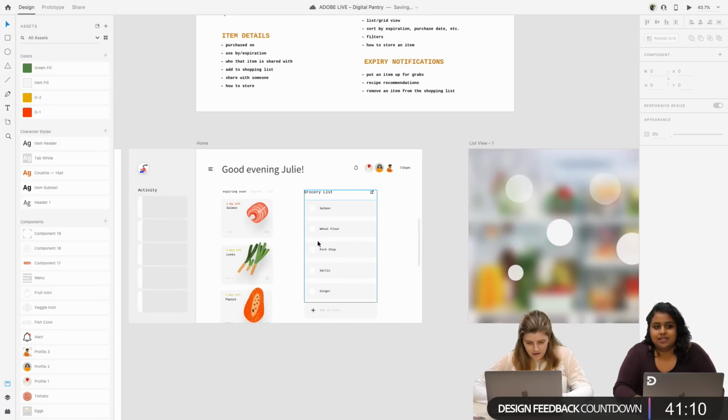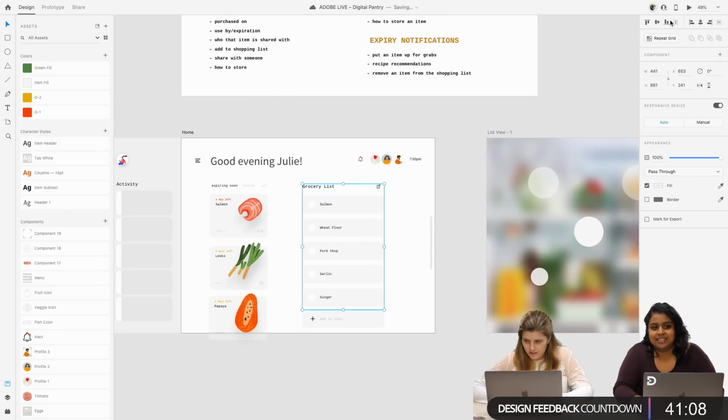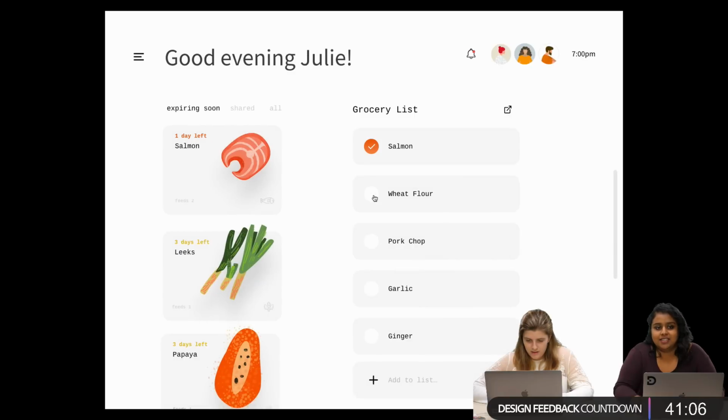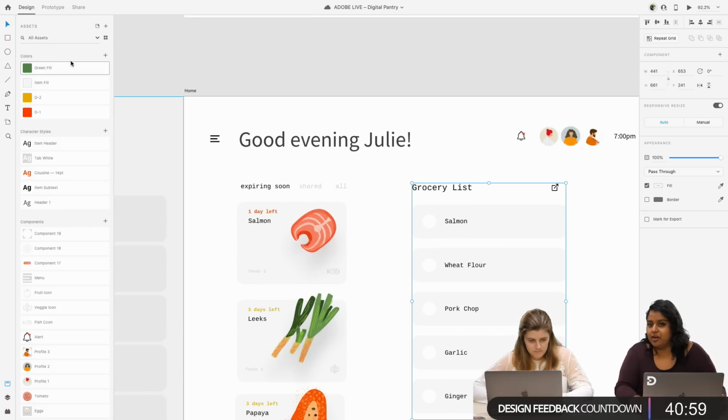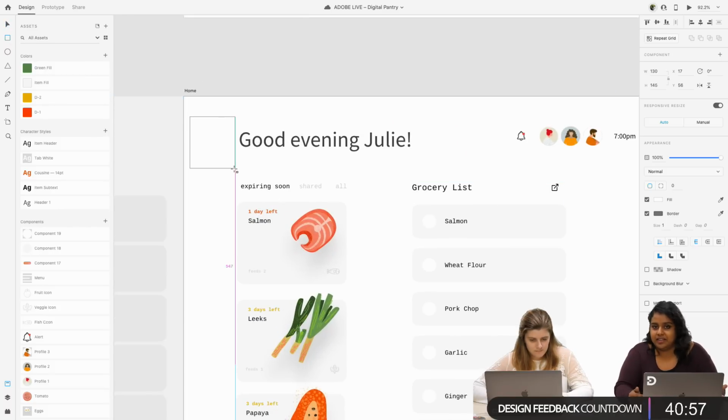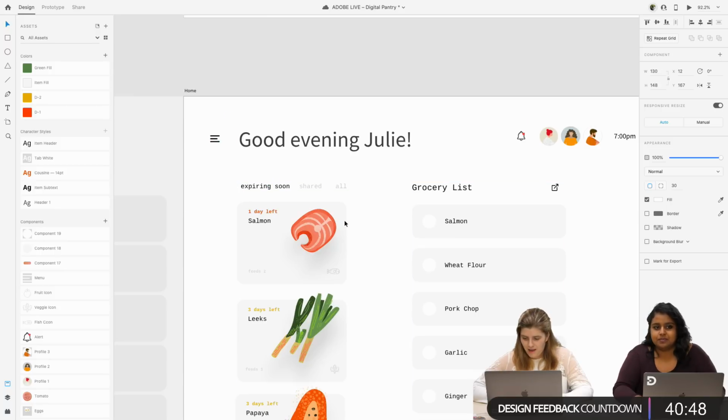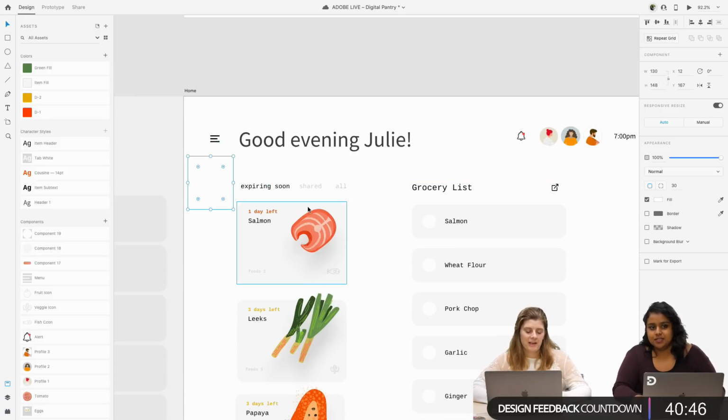Okay. All right, so I have a quick grocery list in here, and I can go and I can check and uncheck things. Awesome. I love that between when we started and now, to be able to have a high fidelity app experience which you can interact with is so fast. Being able to just switch between design and prototype mode. Yeah, no, and also finding illustrations that match what you're looking for, I feel like that helps pull things all together. Sure. At a certain point.